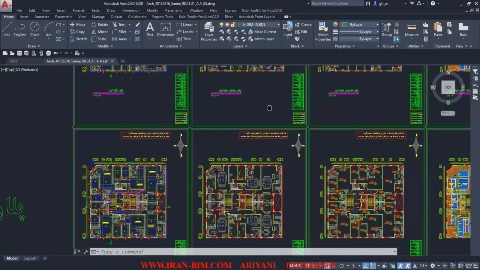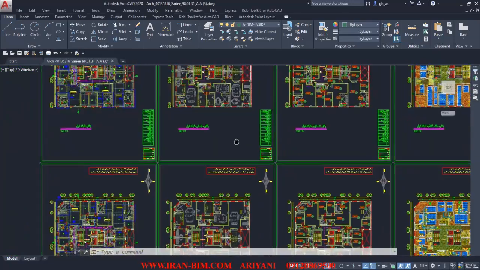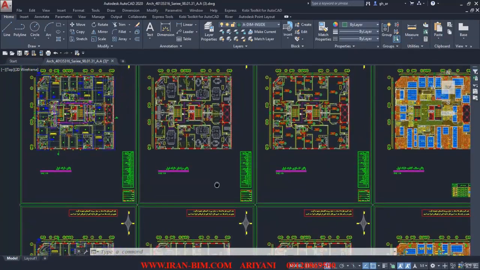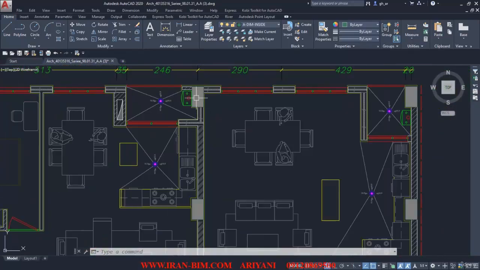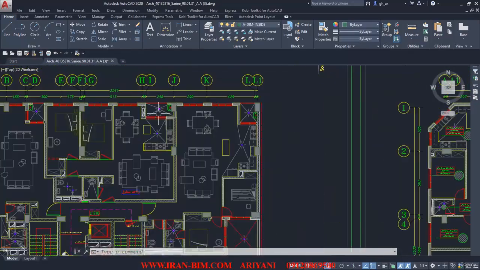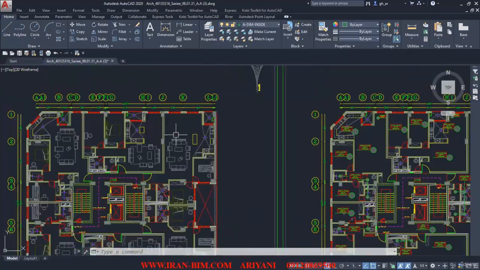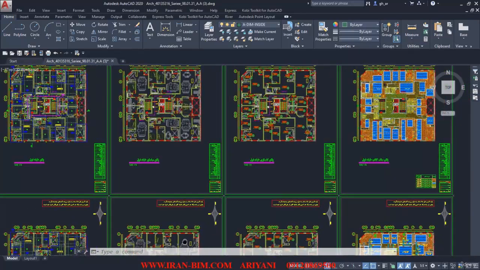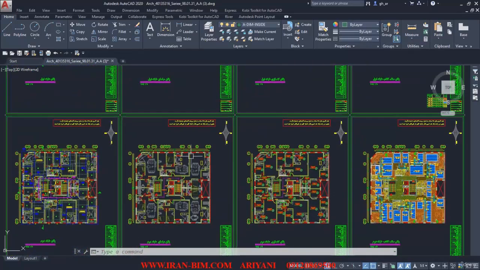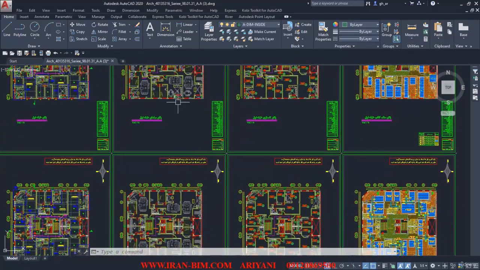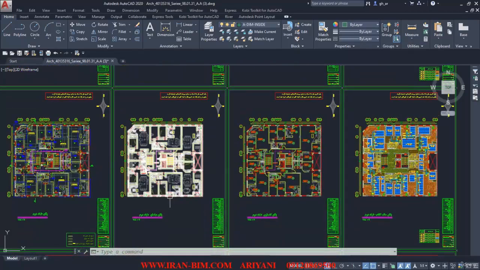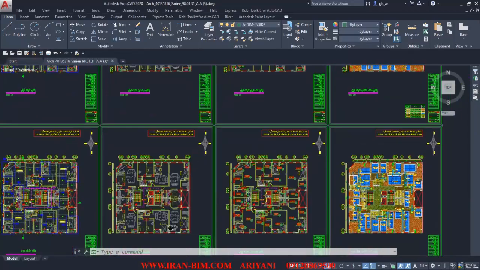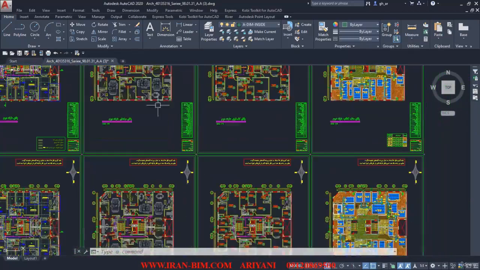But we need to do a quick check before we actually get to the joinery and be sure that there are no differences between the different floors that we have. Firstly, we need to put a terrace over here, and then we go to the upper floor and we also have it there, just in a different position. So the terrace for this one is on this side and this one is on this other side. And the rest of the floors are according to the type, so there are no differences between them.